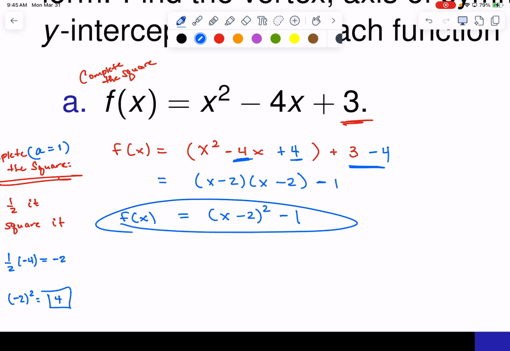I love completing the square. I do too. Because you form, does everybody know what we form for Mr. Knutson? What do we form with it? We have an x squared.